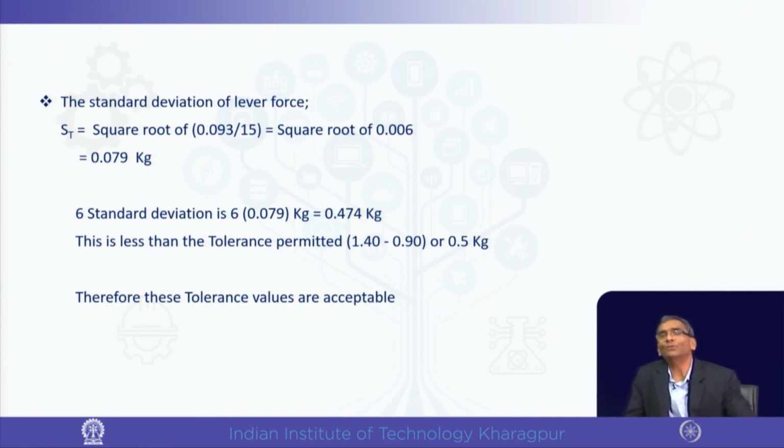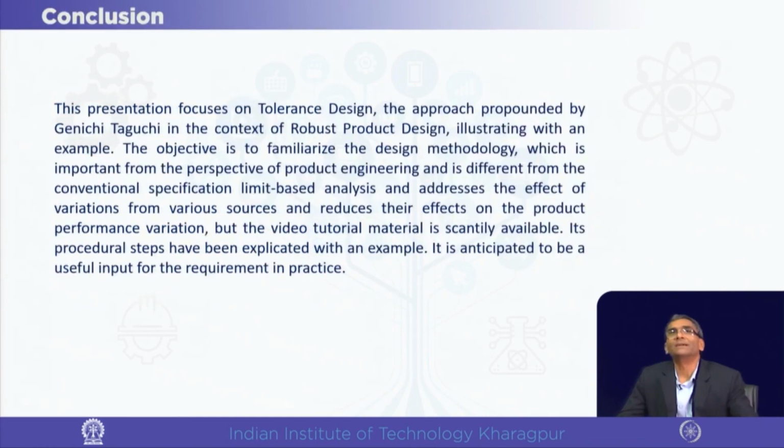So, through these steps you know how to set the tolerance for components, so that the outcome is influenced in a way that it meets the desired or target values. In conclusion, I would like to point out that this tolerance has been explained with an example. The objective is to familiarize with the design methodology, which is important from the perspective of product engineering and is different from the conventional specification limit based analysis, and addresses the effect of variation from various sources and reduces their effects on the product performance variation.